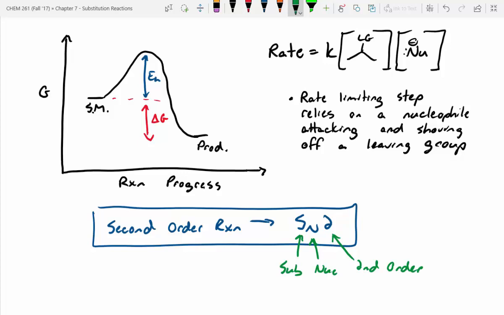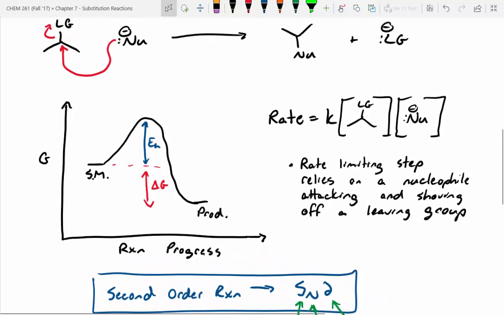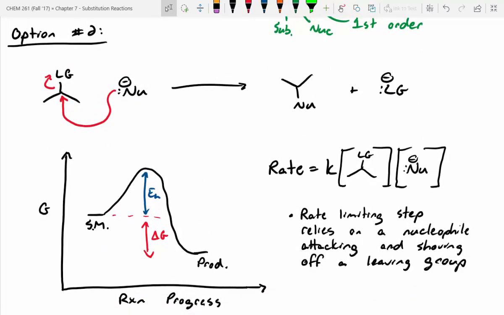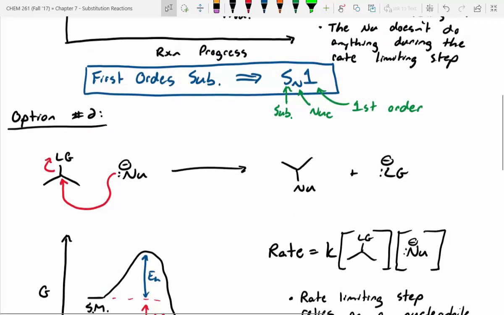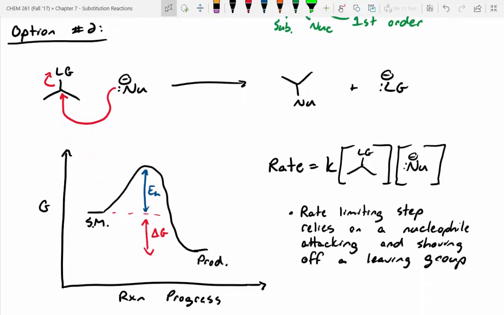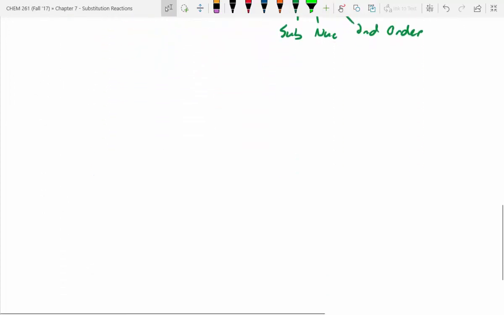All right, so experimentally, how can we confirm that something's a second order reaction, meaning this one, and not a first order reaction? So it may be double concentrations. All right, if I double the concentration of the leaving group, or sorry, the one with the leaving group, does that tell you that it's definitely second order? No, because if we go back up here, that would also double that rate. Okay, so which one should we probably change to double check? The nucleophile, exactly. So let's write that down.